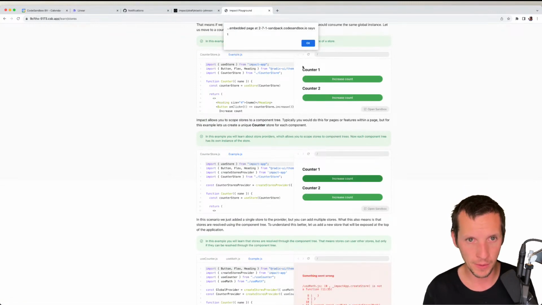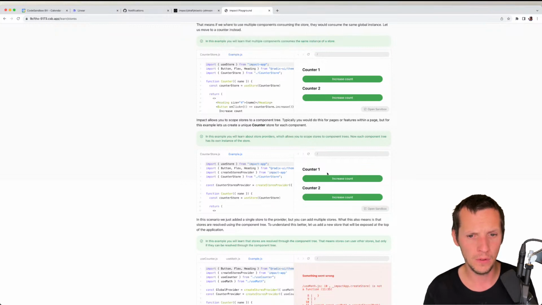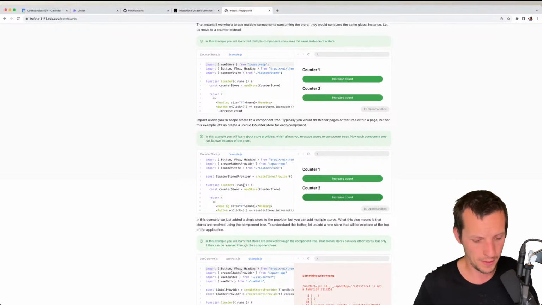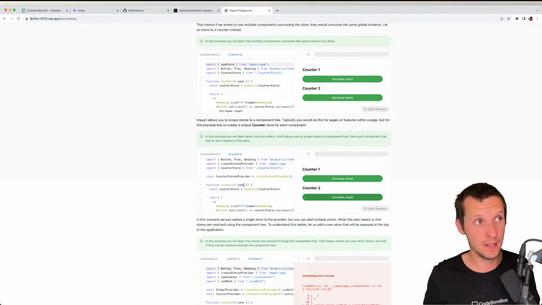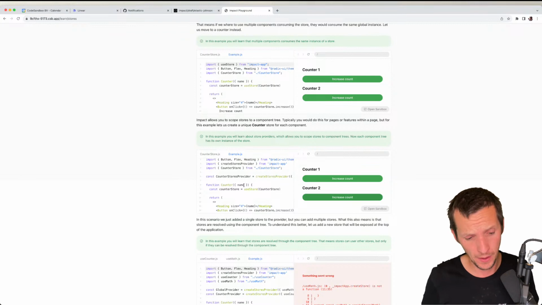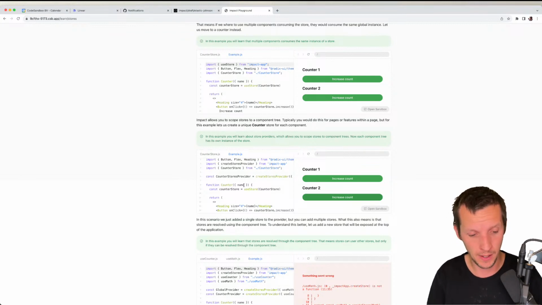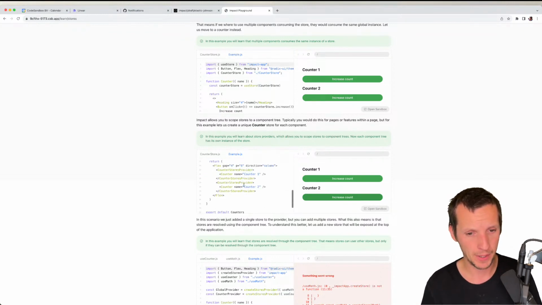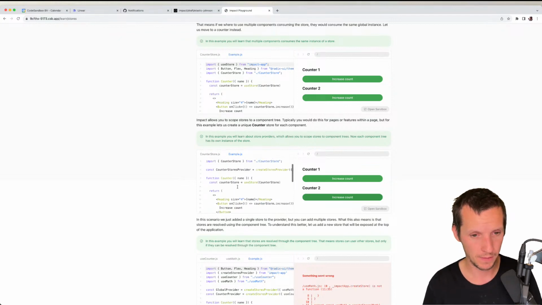Okay, so when we increase the count here now, we can increase it to 2, but here it starts at 1 and then 2. So they are different now because of the provider. And this is not to say you should organize necessarily having these reusable stores that you want to expose with different instances to different parts of your application. It's just to understand how they work, because typically you do only have one instance of any store, but maybe a pattern occurs that this reusability is useful, but that's not the main purpose of it.